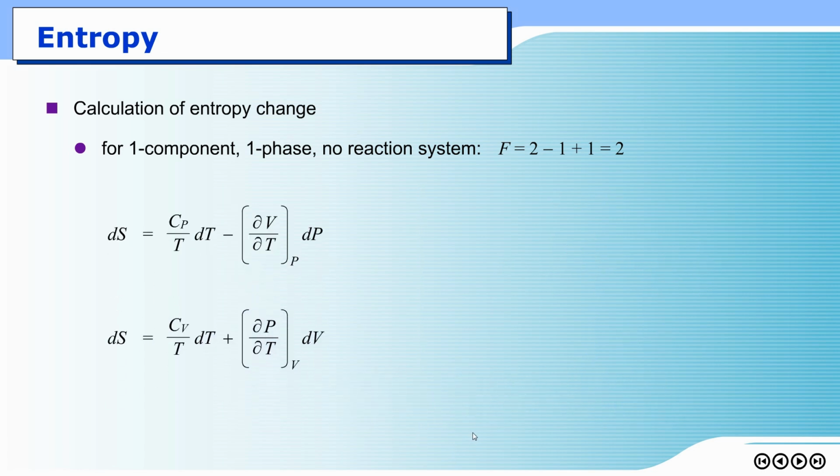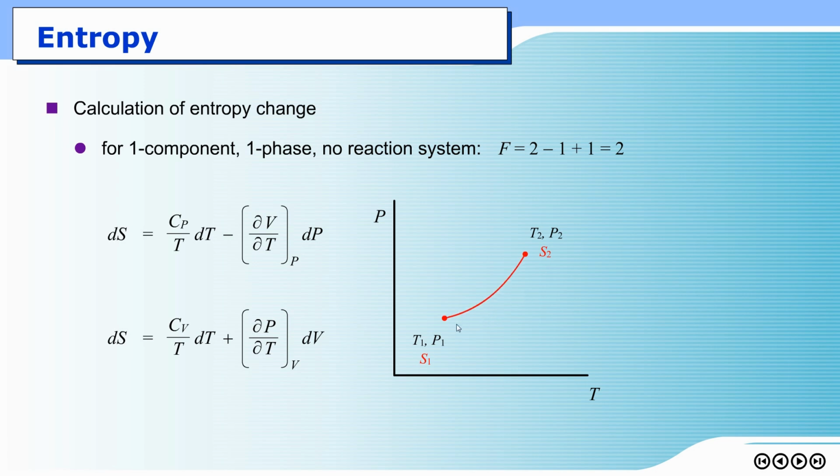The most asked question about these two equations is when will we use the first one, when will we use the second one, or which one is easier to use. Let me show you the way first. If we consider the first equation, it is written as a function of temperature and pressure. So it is easier to visualize the process by plotting the process state onto a temperature and pressure graph like this. Let's start with the initial state at temperature T1, pressure P1 with entropy S1, changing by any means to end up at temperature T2 and pressure P2 with entropy S2.